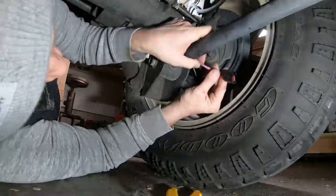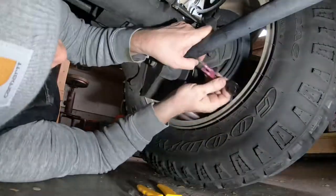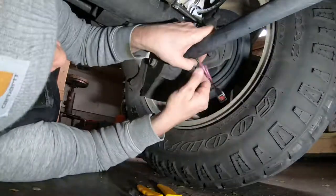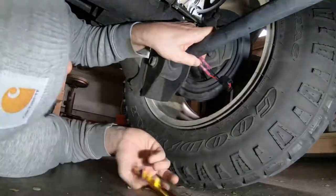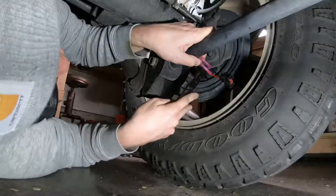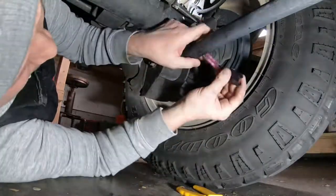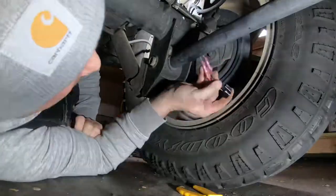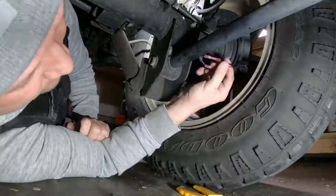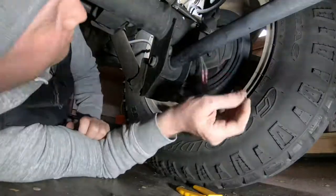There's the first one — fits like a glove. Alright, so the first one's crimped. Get the second one on — and it fit perfectly. Then crimp it on. So now it's crimped. The next step is going to be to heat this so that it melts around the wire making a good seal. Let me go get a lighter.